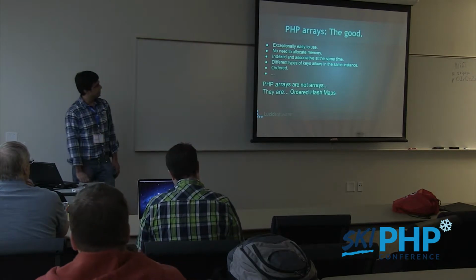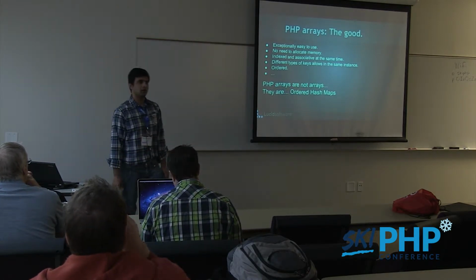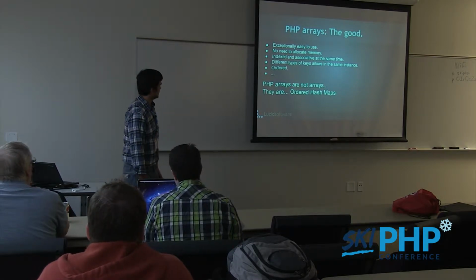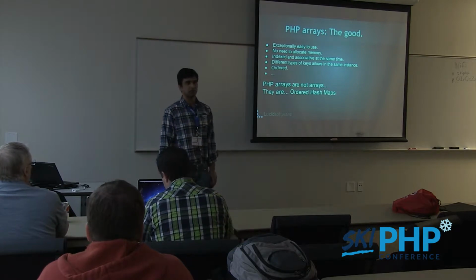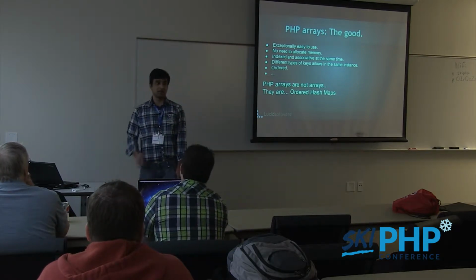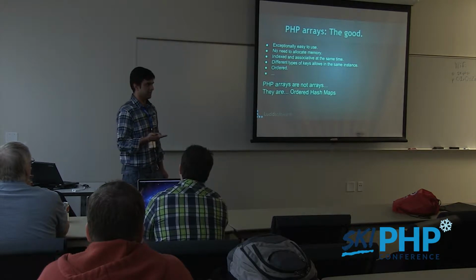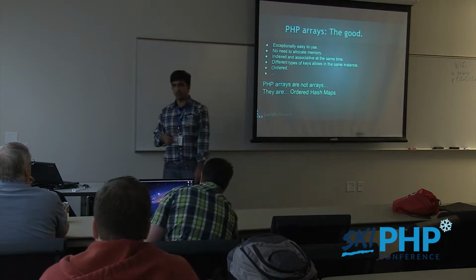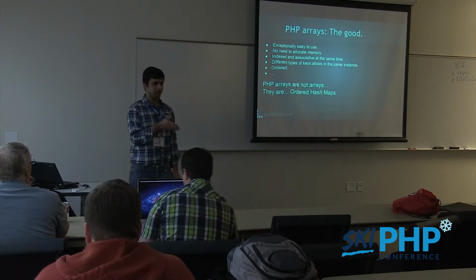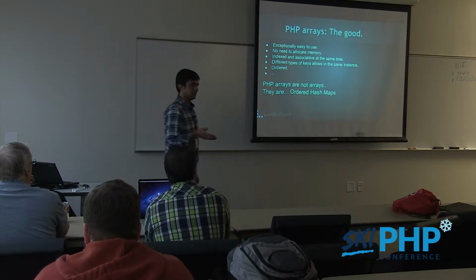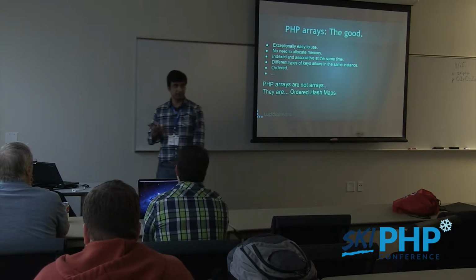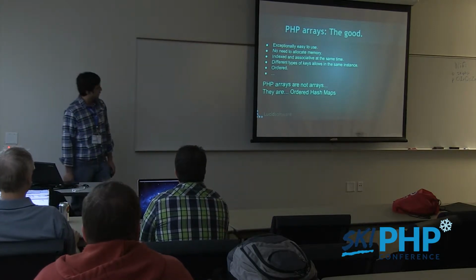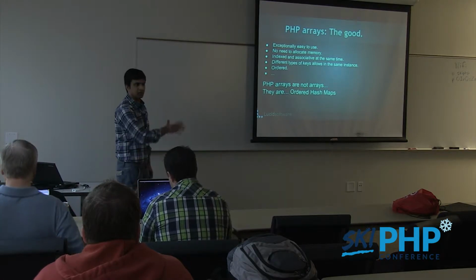Going forward, PHP arrays. PHP arrays are not exactly arrays. They are maps. The reason they are maps is because it gives you so much flexibility to do stuff with PHP arrays. They are indexed arrays, they are associative arrays at the same time. You can have keys of multiple types. You have it ordered, so even though it's a map, if you add 5 as the first key and 1 as the second key, when you iterate through it, you always get 5 the first time and 1 the second time, even though it's a map. Any doubt about this?